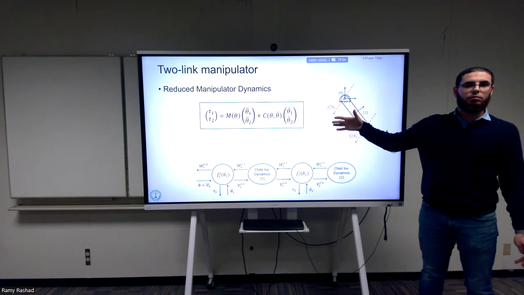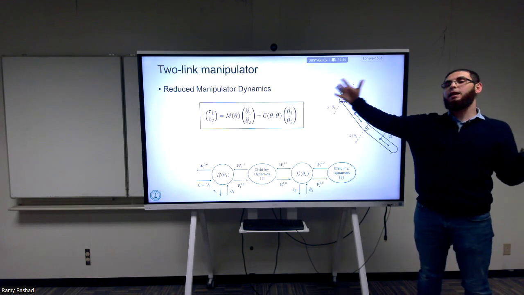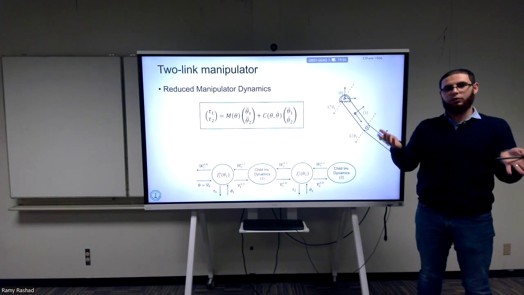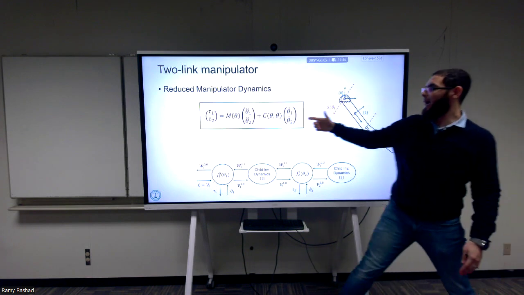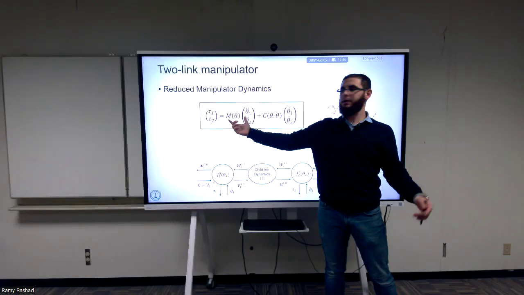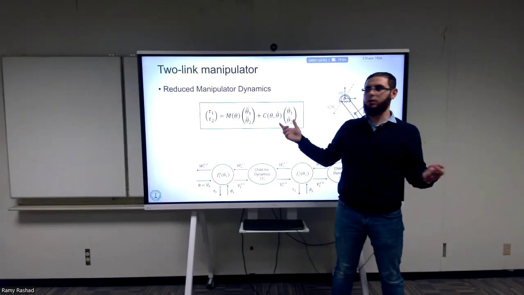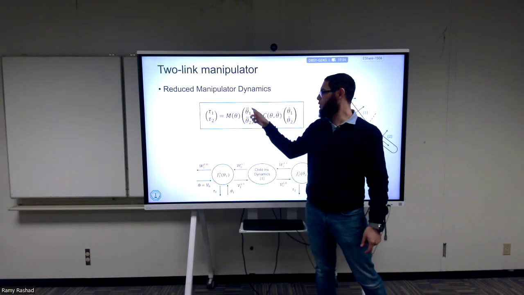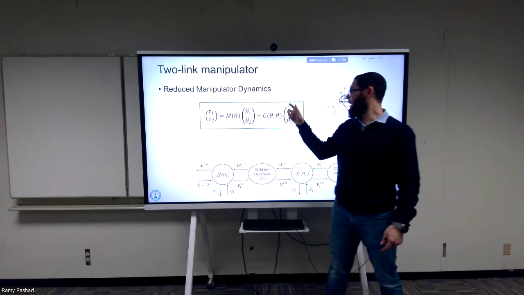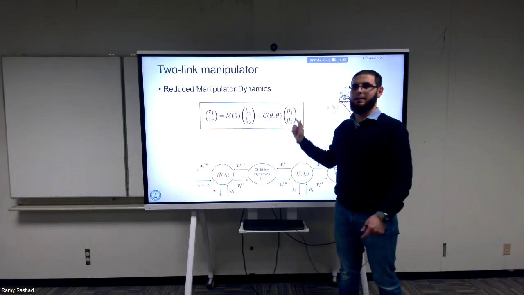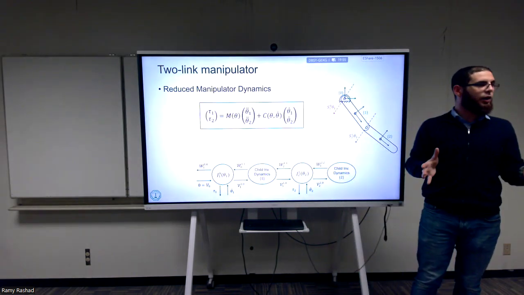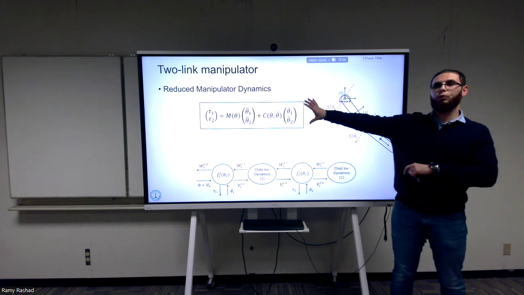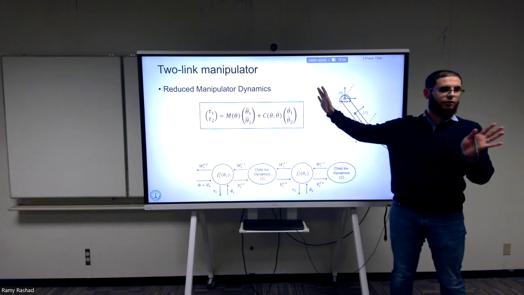In general, you can do the same procedure if you have an n-link manipulator. N can be 100. Again, this is where you use the computer to calculate all of this. M will be an n by n matrix, C will be an n by n matrix, and so on. And you're going to have here n torques, because you're activating n joints, and you have n theta double dots and n theta dots. This will be the equation of motion for a manipulator, the reduced equation of motion. And this is what you put on the computer and you simulate and so on and so forth.